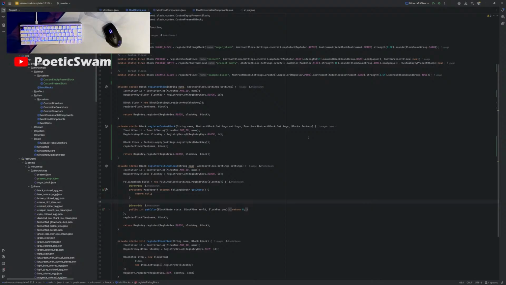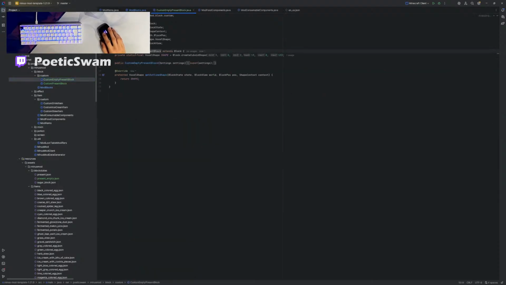And in order to do that, I would have had to make 2 whole register block paragraphs in this file, and I'm not gonna lie, these are really short.